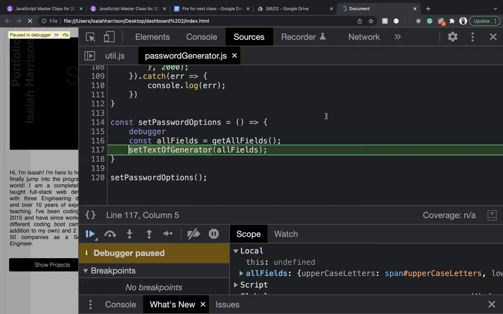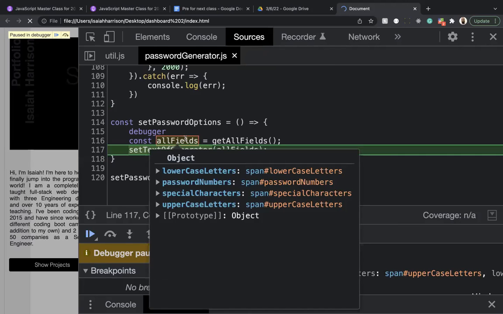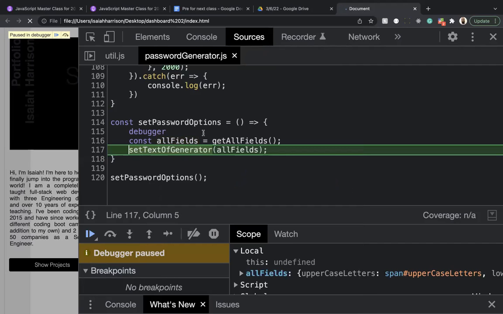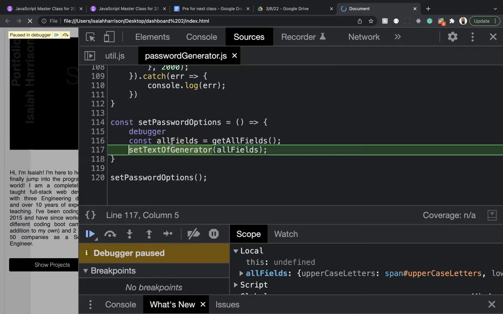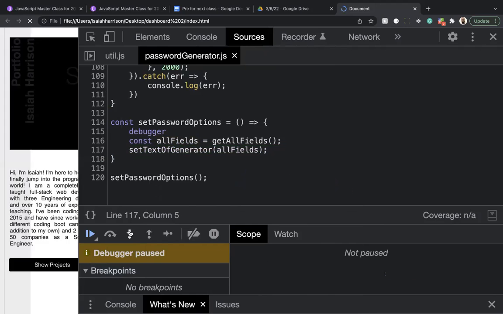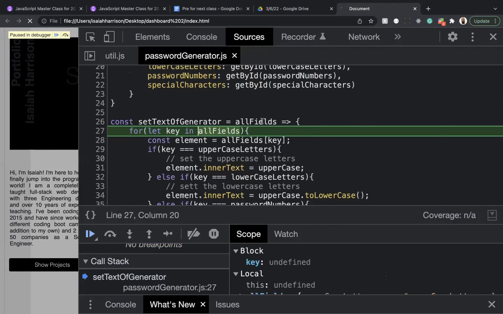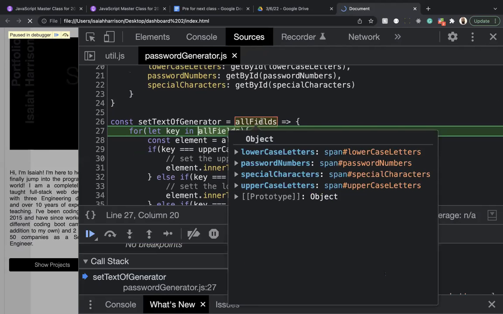Now what I want to do is take all of those fields and set the text for all of them, like the uppercase, lowercase, the numbers, and the special characters. I'm going to do all of that inside of set text of generator. I could have named this a little bit better, to be honest, but I'm passing in this object, and I'm going inside of that function. And we can see that that object is here, passed in as a parameter.